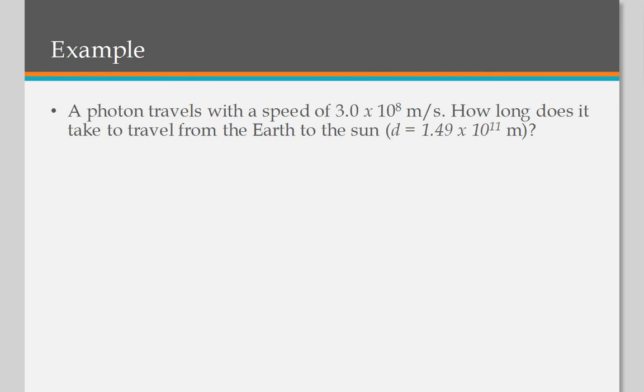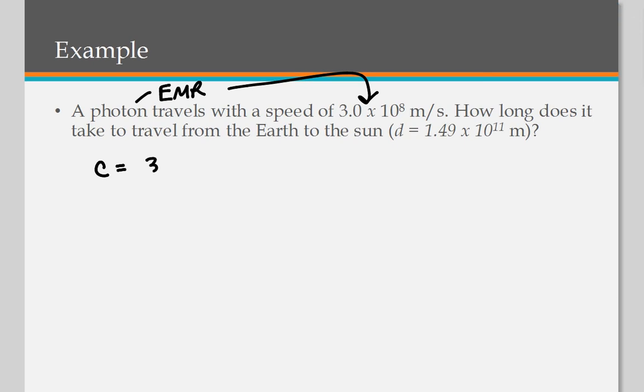Okay? So if you ever have a question in my class involving some form of electromagnetic radiation, EMR, so we're talking about radio waves, microwaves, infrared, regular visible light that we can all see, X-rays, gamma rays, they will all travel with this speed, and you can call that speed c, 3.00 times 10 to the 8 meters per second. It gets its own letter, c, as it's the universal constant.